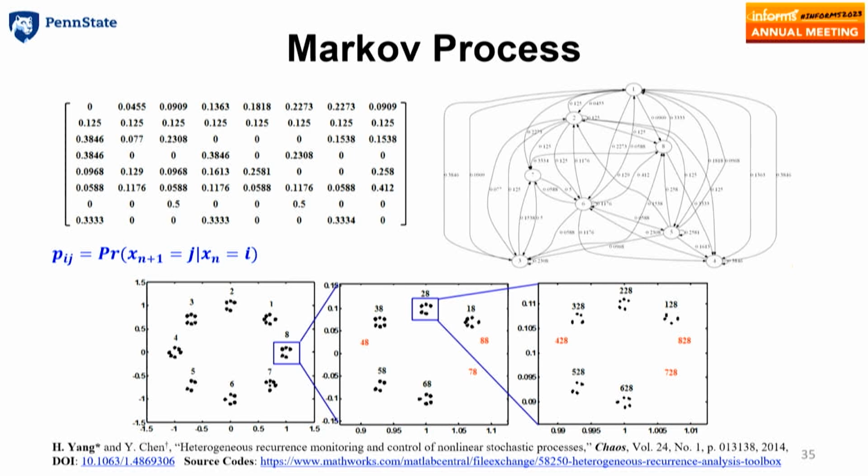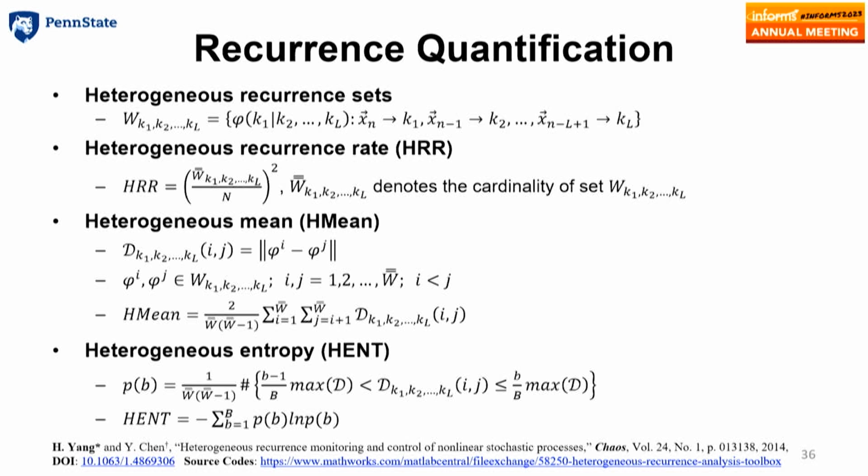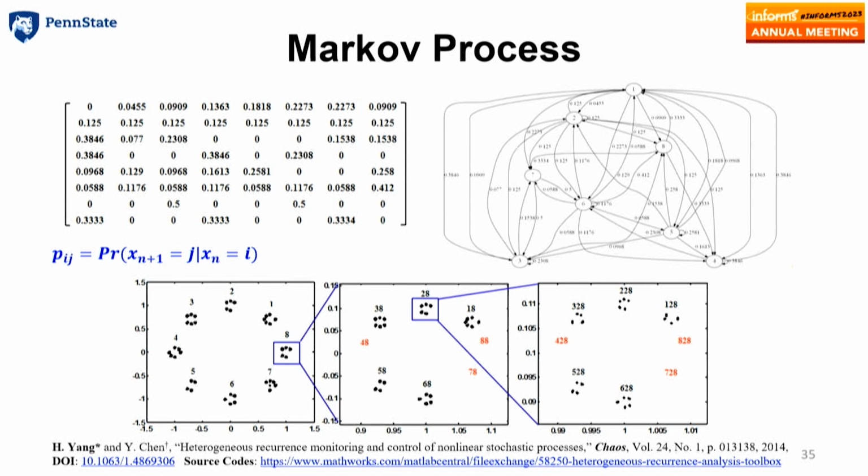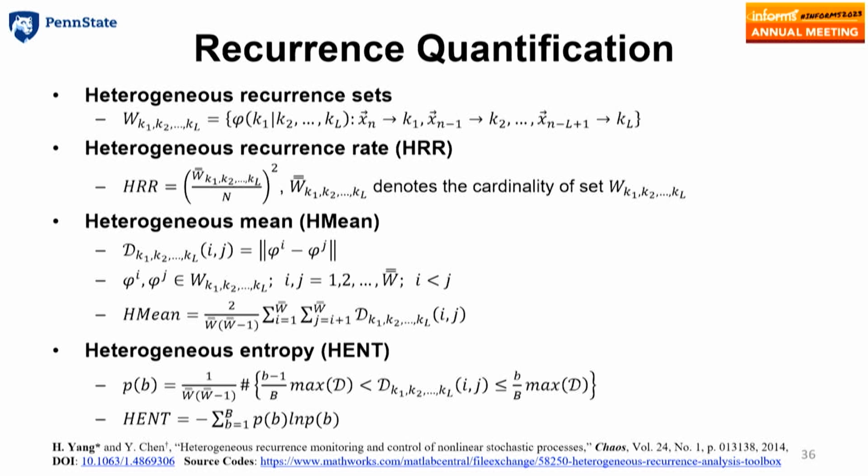And this is very useful for us to check the system, especially monitoring the system. Because we have the diagram, we can quantify the variation in those IFS diagrams. So what we did is, first, how many of them in a particular region? State 1. K1, K2, KL, this kind of transition appear how many times?